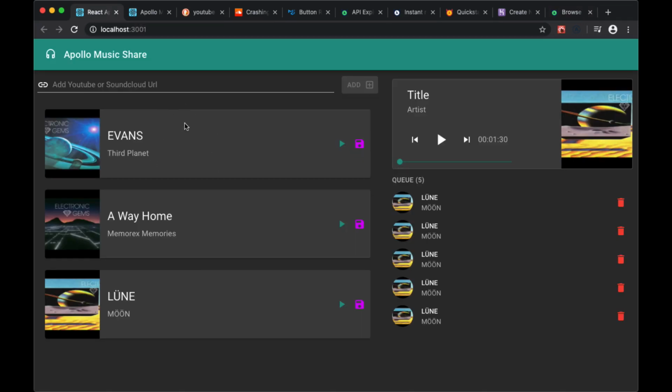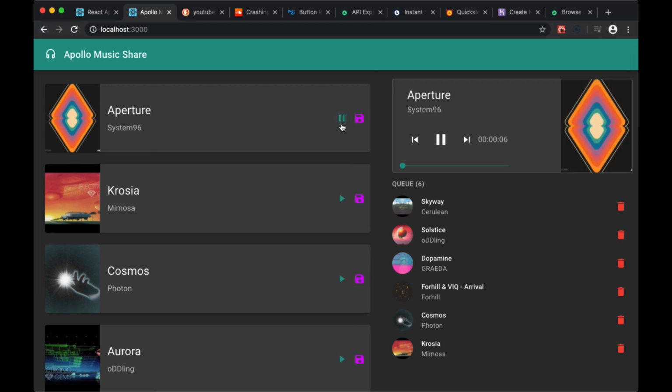When we have a song in our list and we want to play it, we'll hit the play button here. So if the song is not loaded already in our player, when we hit play, it's going to set the song and it's going to set isPlaying to true. And if we toggle that, say when we have a pause button shown, you see that when we hit a new song, that song loads in our player and then isPlaying is set to true. That's why we see our pause button. When we hit the pause button again, that pauses our song, and that's another state update.